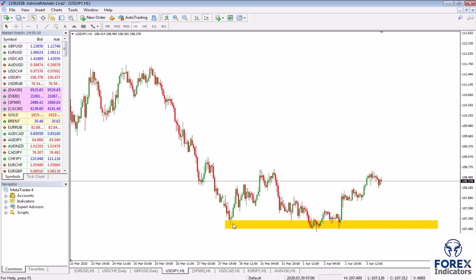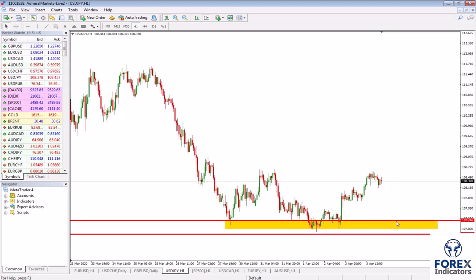I marked one zone. This is a support zone as it's below the current price. This means that if the price falls in this zone, we will have a buy signal. I risk 2% per trade, but now I will open 2 positions instead of 1. I will risk 1% per each position. Trade entry level should be at the beginning of this zone and stop loss should be below this bottom. Both positions have the same trade entry levels and the same stop loss levels.